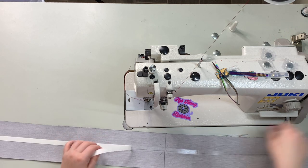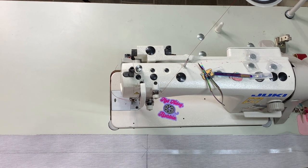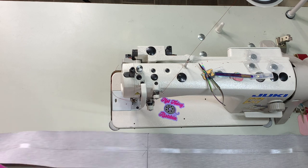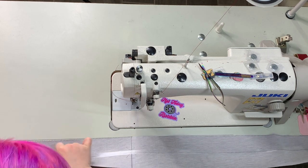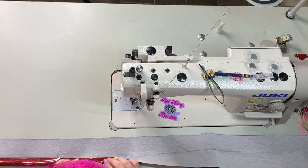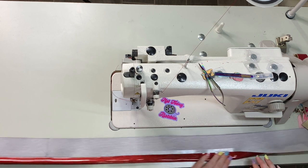Sticking the tape. This is cut to, I believe, 56 inches. Honestly, it's whatever the pattern said I needed to cut is what I cut. So now that I've got my tape removed, I'm going to fold the long raw edges into the center. And this is basically just repeating the steps for the crossbody strap.